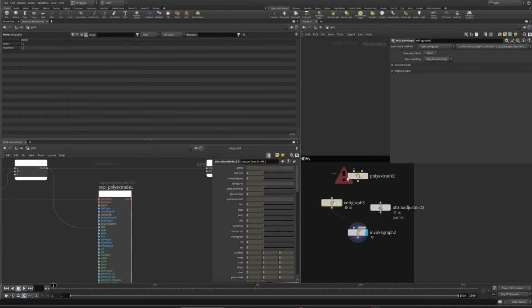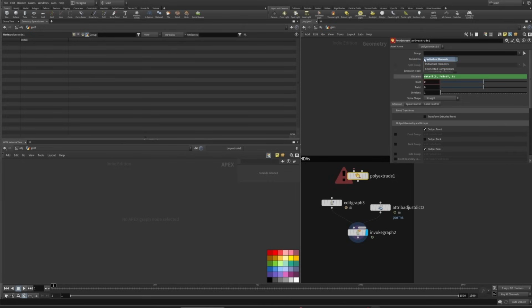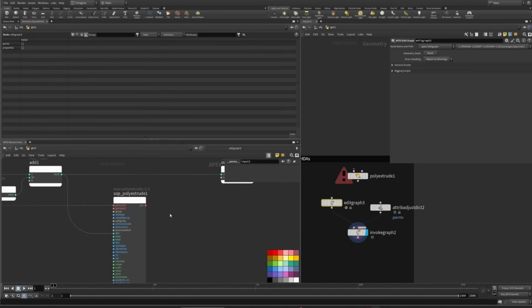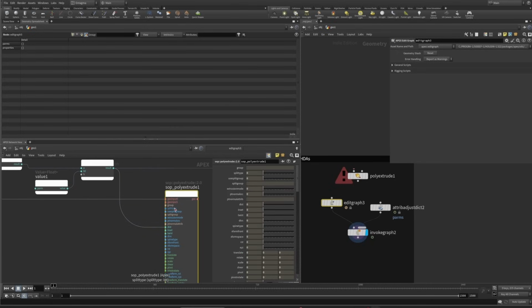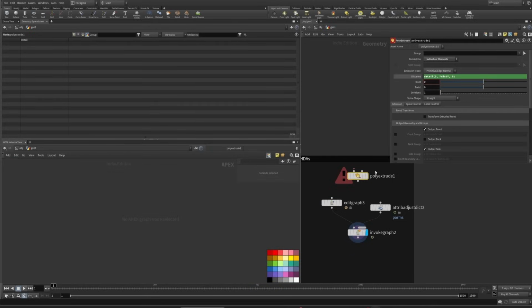We also need to change this parameter here called divide into, or split type, as you can see the real name is. And the real name of the parameter is what you see in Apex, so we don't see the labels, only the actual name. So we have one here called split type, and it's an integer. If you go back here, you can see that this is an integer list. If you hold over here, it doesn't say it explicitly, but this is 0 and this is 1. So this should be 0.